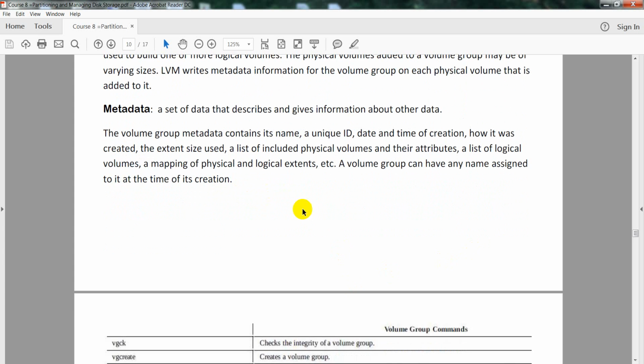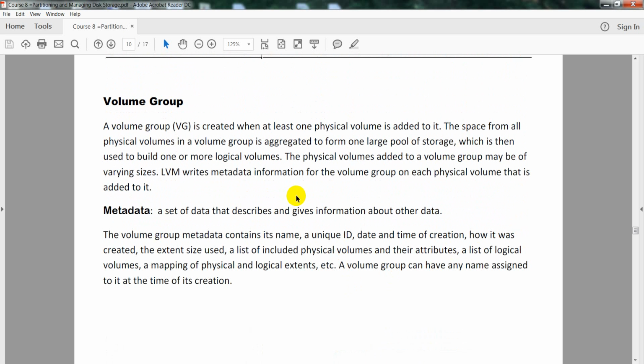Okay, so a volume group contains physical volumes added to it, which may be of any size. LVM writes metadata information for the volume group on each physical volume that is added to it. Now, what's metadata? It's information about data, right? So when you create a volume group, each physical volume actually contains the metadata information of the volume group.